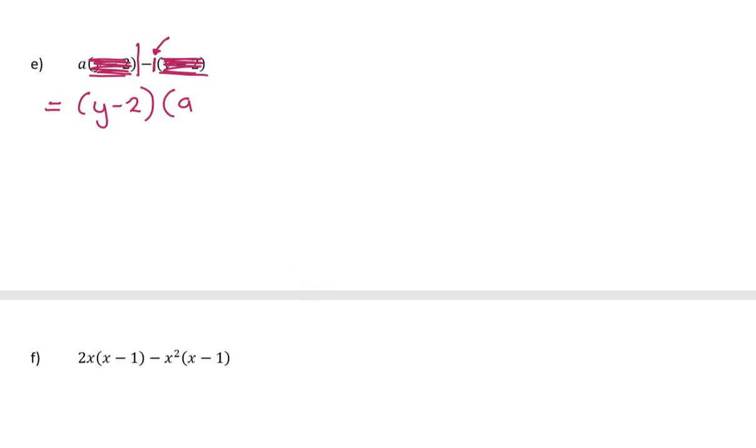And so this is the case, like we did yesterday, of the invisible 1 that can't be invisible when you're factorizing. You can't not put that 1 there. Because when you multiply back in, I want to say, oh great, I'm going to get y minus 2 times a, and then I still need to get minus y minus 2. So I have to have a 1 there. So just be really careful of where there's no other coefficient. There's an invisible coefficient of 1. So whenever you need that invisible coefficient, go and put it in, because in your factorizing, it can't be invisible anymore. Okay, so those were the basic introductions to the idea of highest common bracket.